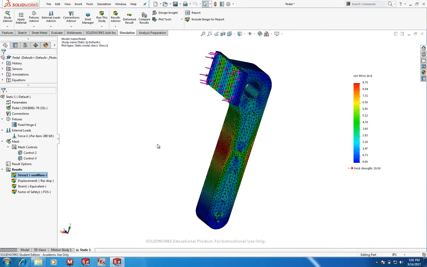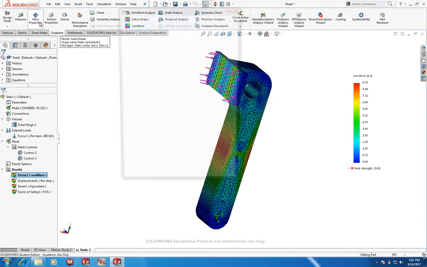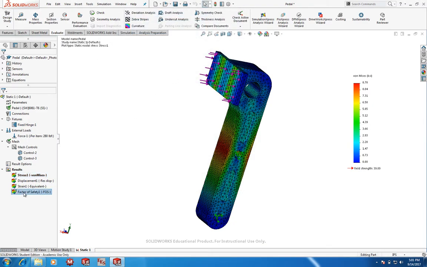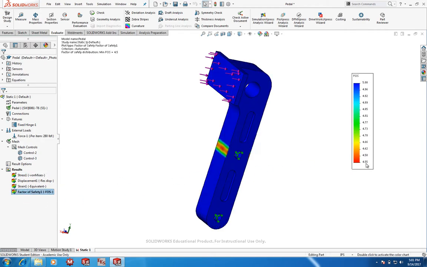Okay? So now you take this to your system lead and you show it to them. Or if you're the lead, you bring it to someone higher up for review. Then they take a look at it and they're like, okay, looks like it should work. But then they tell you to pull up the mass properties. They say, okay, 0.3 pounds, that's a little chunky. Now let's look at your factor of safety. What do we have there? 4.55. Wow, okay, that's a little overbuilt.